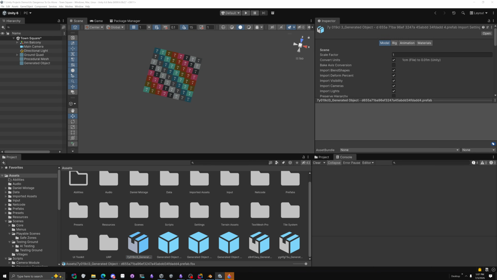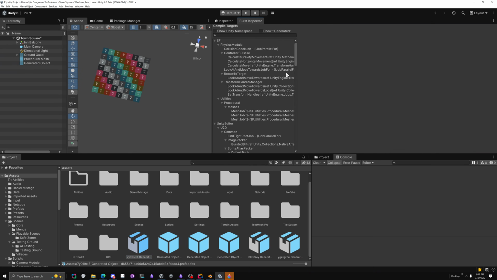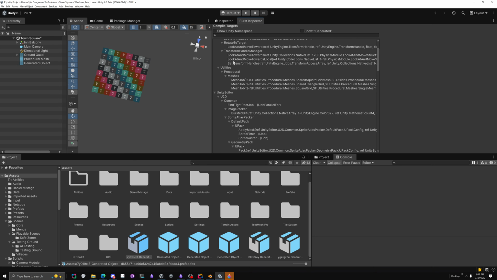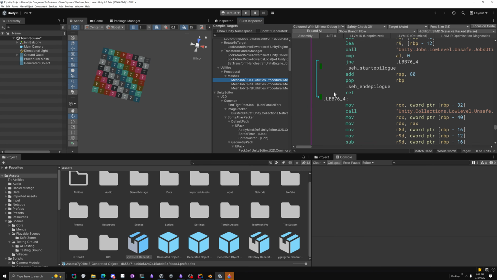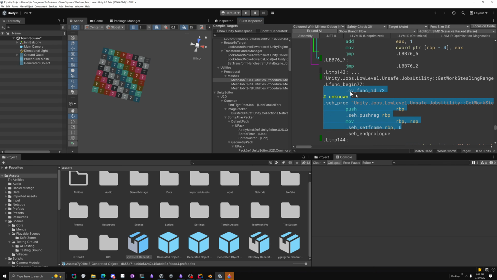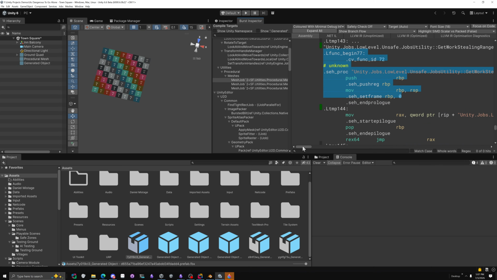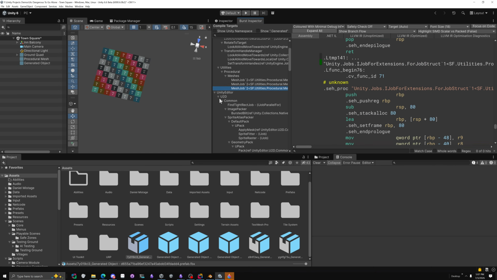I want to see something real quick. Let's go to Burst Inspector. I know we're going into assembly. It's scary land. Get worker range. Okay, yeah. So I'm pretty sure that's where it's happening. It's actually trying to steal the pointer. So whenever the game object gets updated, Unity does a refresh of the asset database. Okay, so basically, what we could do.